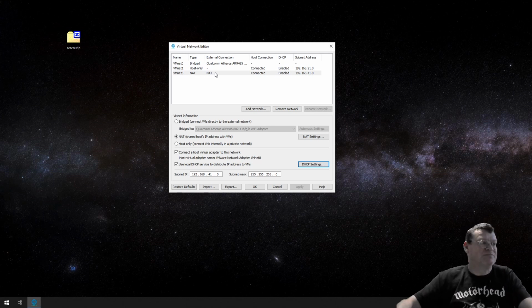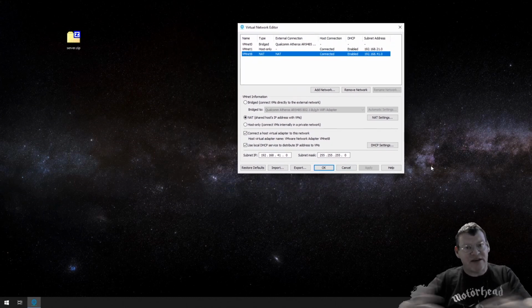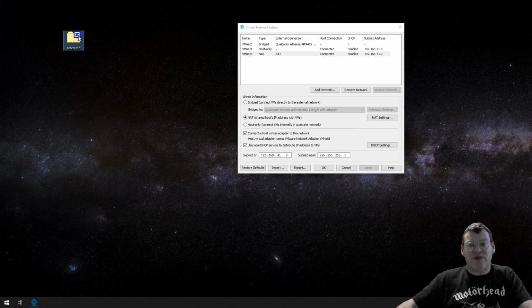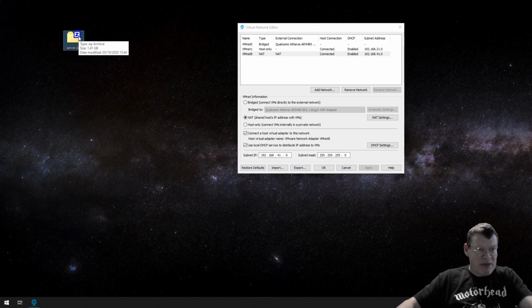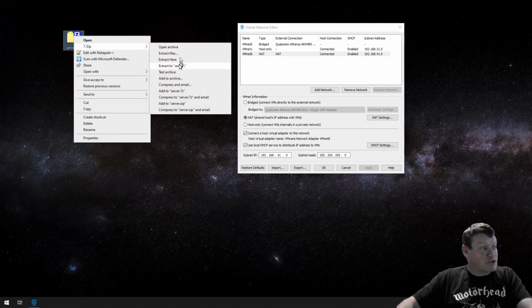So I've got the NAT settings, I know what the gateway address is, and I know what the IP ranges are. In that page on Blackboard, and you'll have received an email telling you where that is, you will have a link to various servers. Now this server I've created here is the first one, which is just a basic server, and then I'll create one that's got bind installed and the other services that are required, and I'll label them up accordingly. So all you need to do, in this case I'm using 7-zip, I'm going to extract this to here.